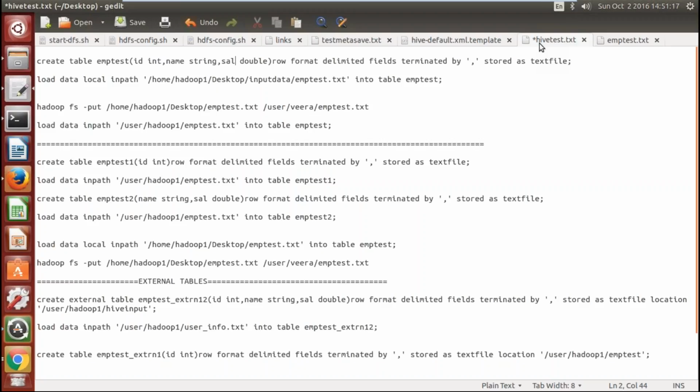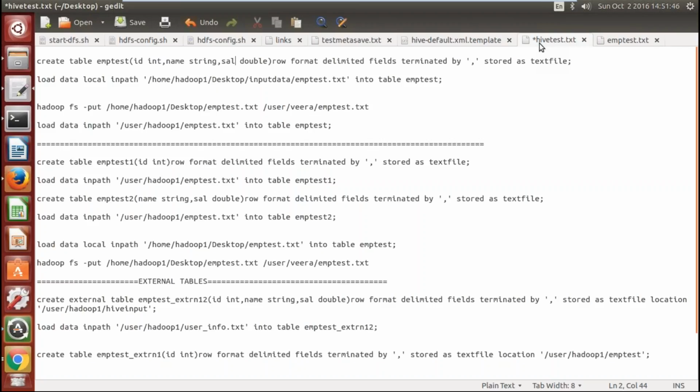It means in the data file, each row's columns are terminated by comma. Whenever you find the first comma, that is field 1. Whenever you find the next comma, there is a second field. So we are specifying this to Hive while creating the table itself.